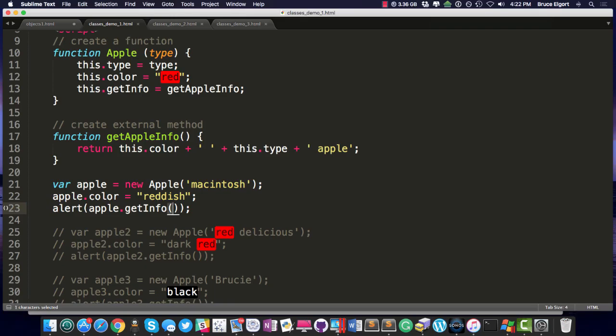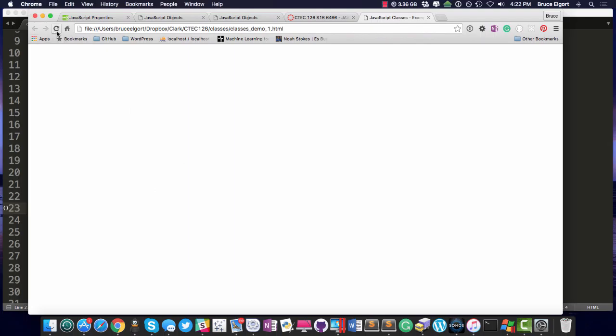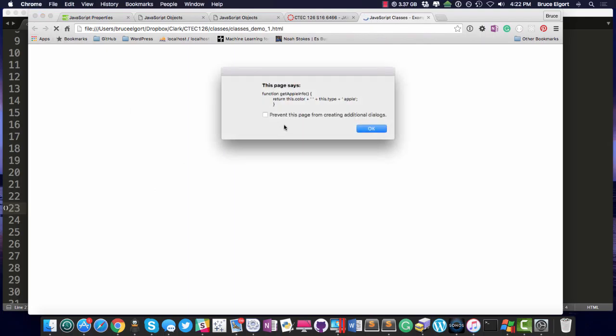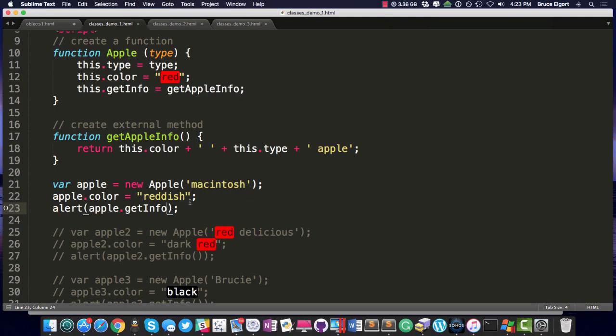Now what happens if you remove these parentheses here? Let's run the page again. It says function getAppleInfo. So in this instance, you need to have the parentheses here. Just hold on to that, because we're going to get more into this later.